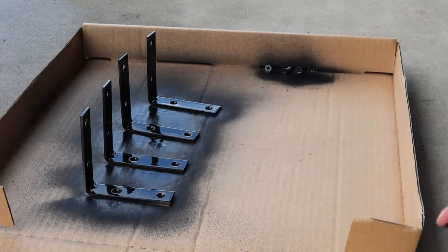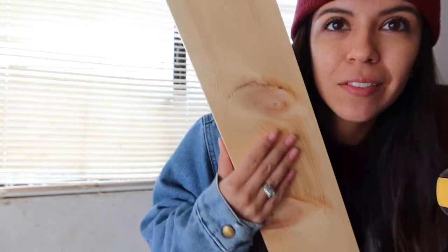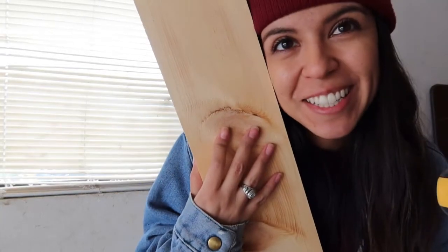Now I gotta let them dry. Okay, so while those are drying, I'm gonna get started on the actual shelves. I went to the Home Depot and I picked up just a plank of wood. So this is the one that I picked up and I love the color of it. It just looks really, really nice. And it smells really good too.